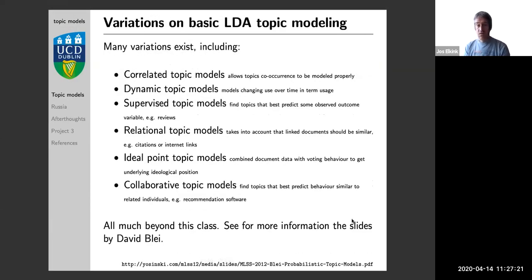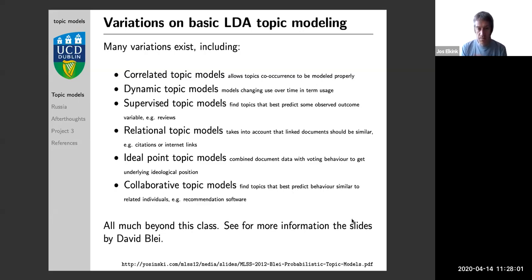Now, LDA topic modeling is just one topic model. There are many. There are correlated topic models, where there's an assumption that the topics are closely correlated with each other. There are dynamic topic models, which work with the idea that as a topic evolves over time, different words might become associated with the same topic. We might talk about the same topic in different ways in different periods of time, so we need to accommodate that. There are supervised topic models, where we already have some idea of a certain classification and want to run a topic model that aligns with that classification. So it's not entirely unsupervised, as we assume here.